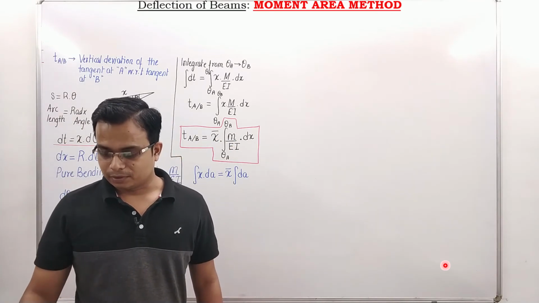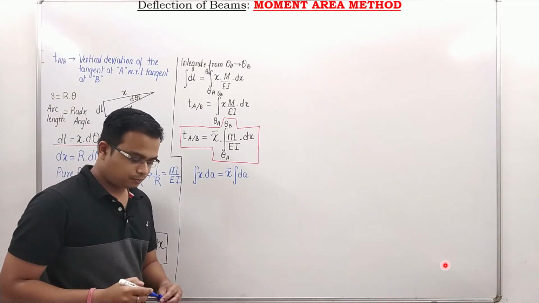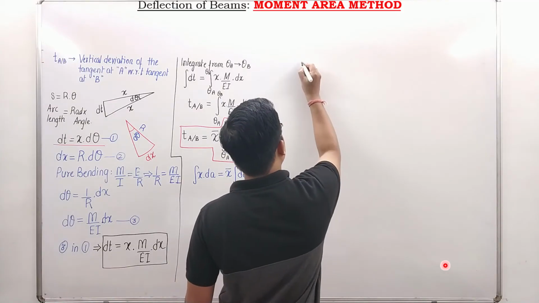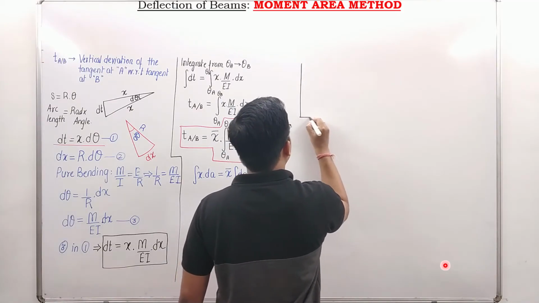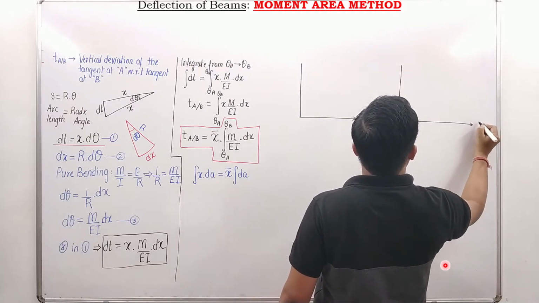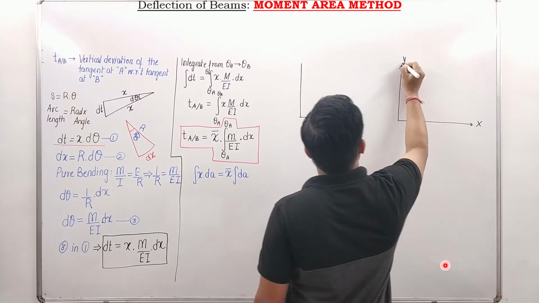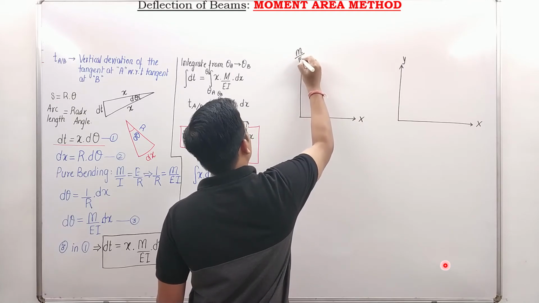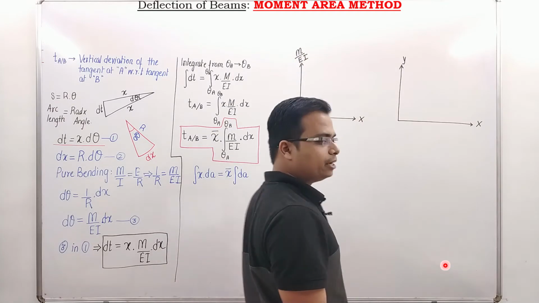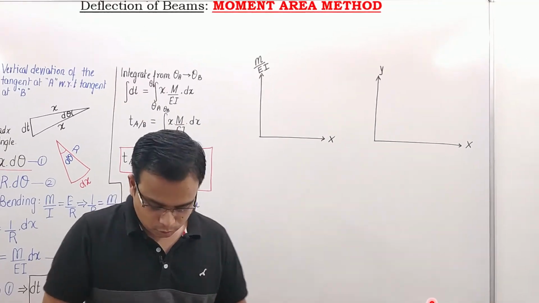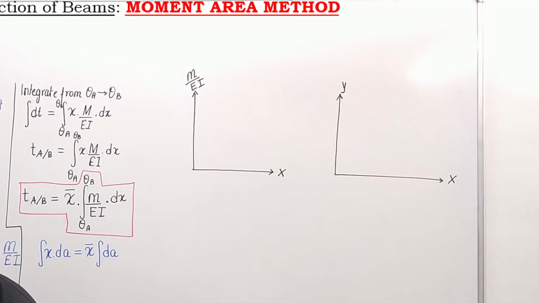Okay, so here we go. Let me make some space, right? Just take a look at this. I'm going to be making two figures. This and one more figure. This is something that you have learnt at school. This is y and x, and here also we have the x axis, but in the y axis we have this M over EI. Obviously, we took the case of a simply supported beam, so the bending moment at the ends is going to be 0. Bending moment, guys, just take a look. Where are the bending moments?